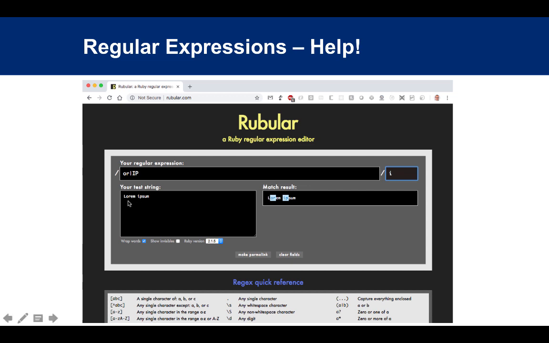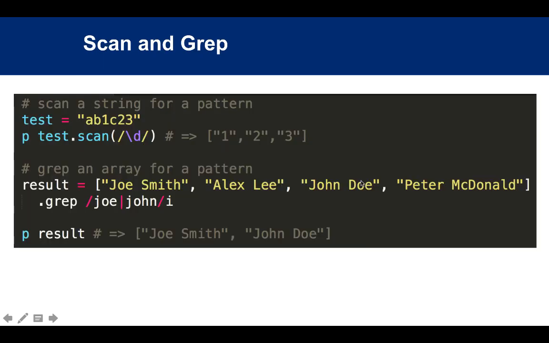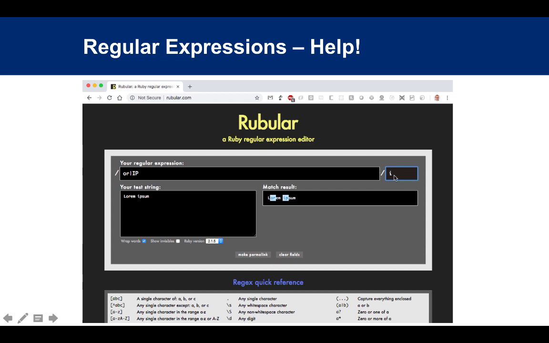Basically you have your test string down here, in this case lorem ipsum, and you specify your regular expression in this text field right here, including the flags, which in this case is -i for case insensitive. It also gives you a whole bunch of quick reference stuff on the bottom, which is very useful to remind you how things are used. And then it shows you exactly what is being matched. Pretty cool.